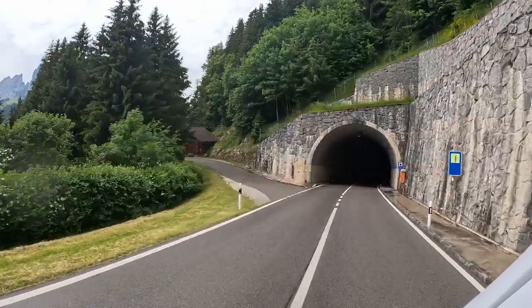Another thing for you to know about driving in Switzerland is that you need to drive with your headlights on all the time, which I think is quite common across Europe, but it makes even more sense here. Every 2 seconds there's a tunnel, isn't there? You don't see many bridges. They seem to just go underground, so they don't disturb any of the environment. It's brilliant.